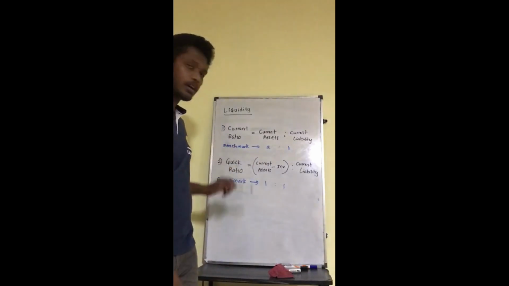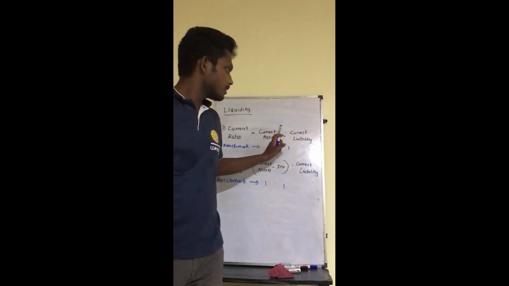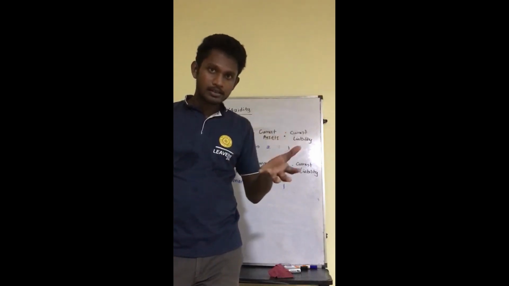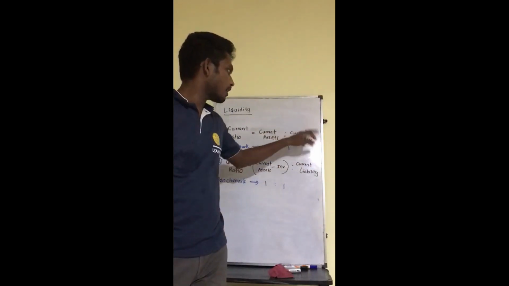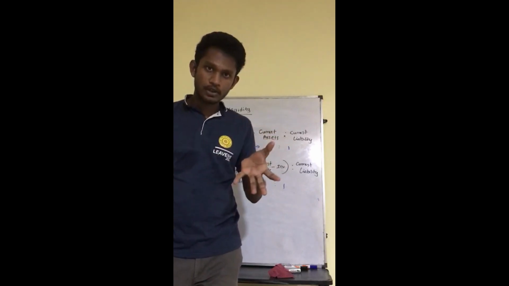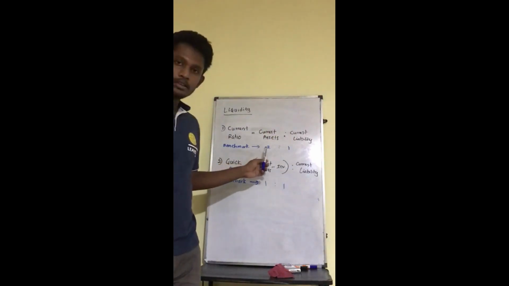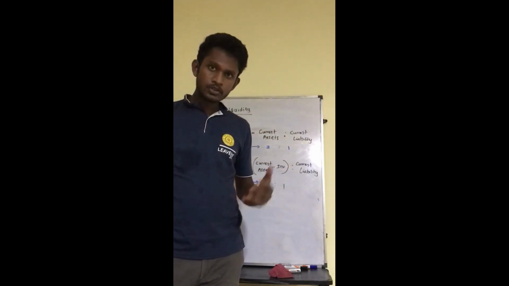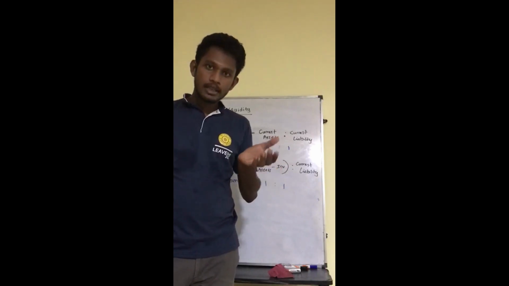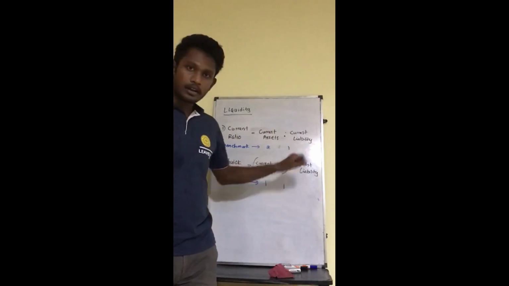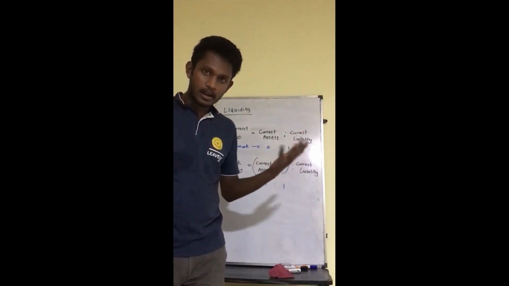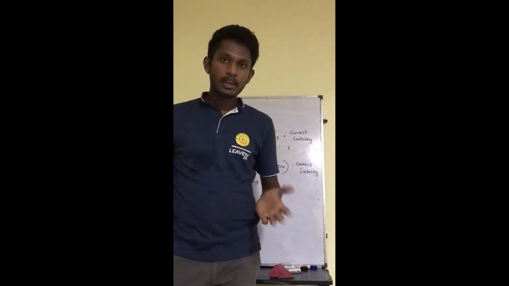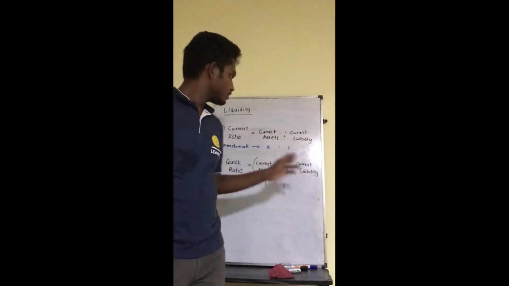So the first one is current ratio. Current assets to current liabilities. The current assets is the total current assets position of your balance sheet, and the current liability is the total current liability position of your balance sheet. So the benchmark is 2:1. So what do you mean by this current ratio? The current ratio represents the company's ability to settle one current liability using their current assets. So obviously it should be greater than 1, otherwise there will be working capital issues. So the benchmark is 2:1.